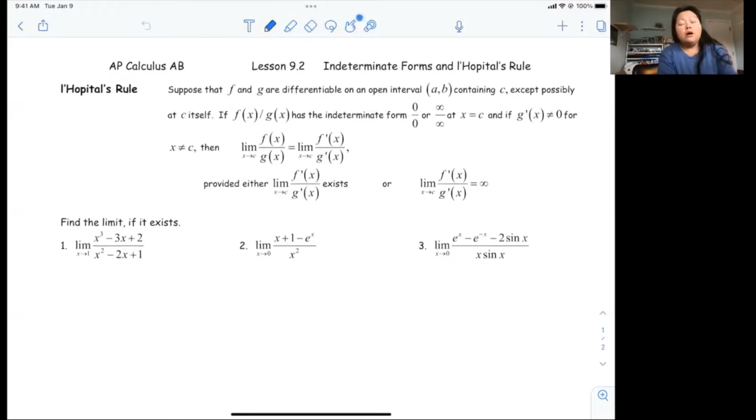If you are finding limits, you just plug things in. When you plug it in and you get these things called intermediate form, which is 0/0 or infinity over infinity, and actually there's four other ones, but we don't really care about these in AB. In BC, we care more about the other forms. So right now we really only focus our energy on 0/0 and infinity over infinity.